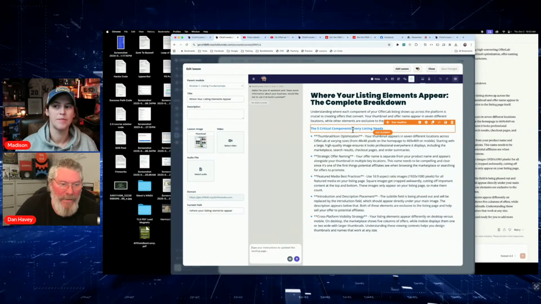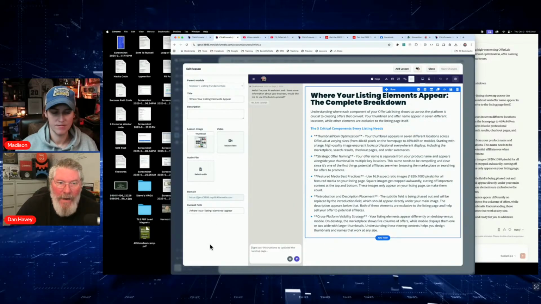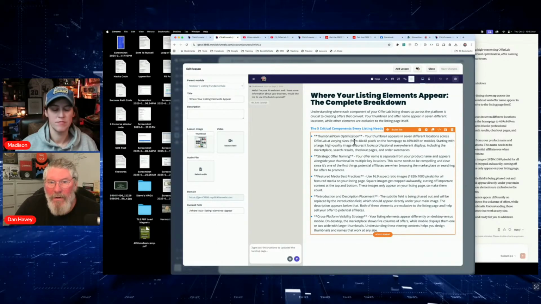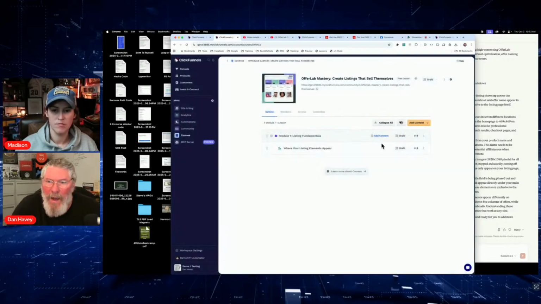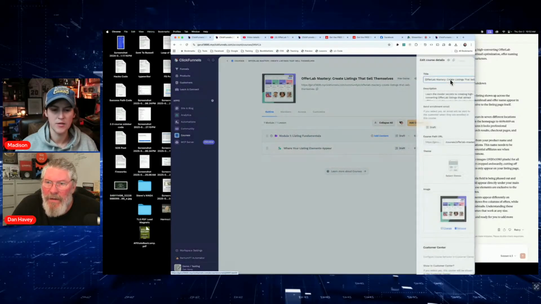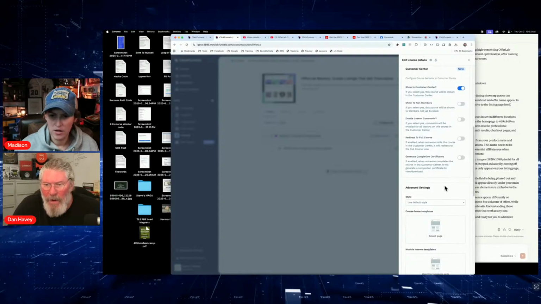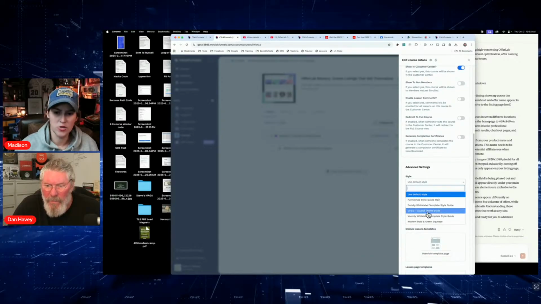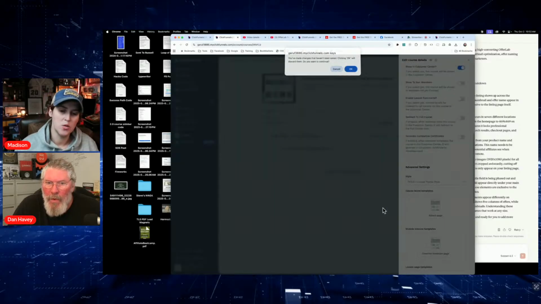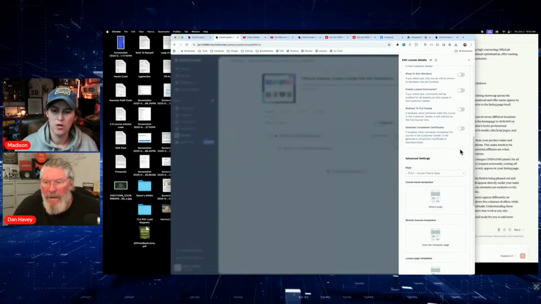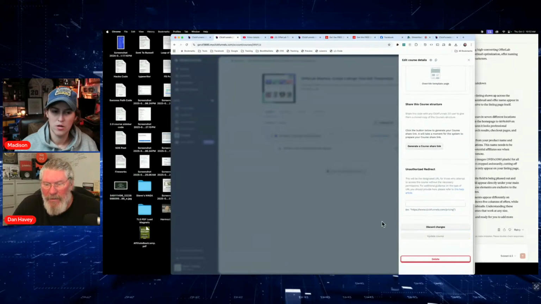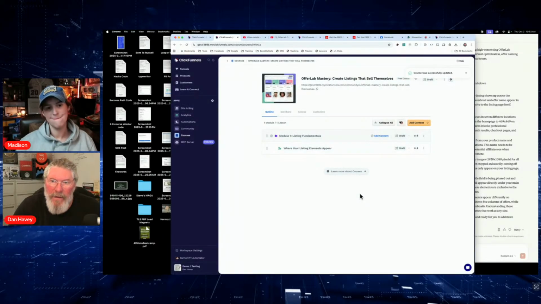Well, that's because there is no style guide on here, nor do you have the ability to put one on, or do you? I think it pulls the default. No, you can set style in here. Okay, so you can set style on a module level as well. You should be able to set it on all of them. Well, no, remember this is not custom. That's the problem. You certainly can't set it at the level of the lesson, right? But we can set it here.